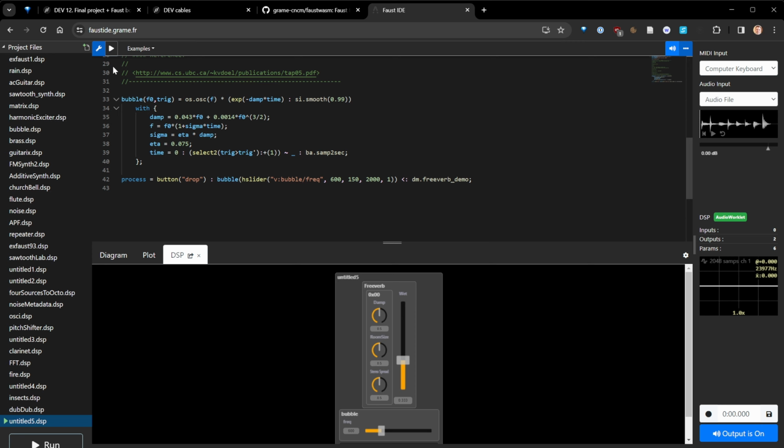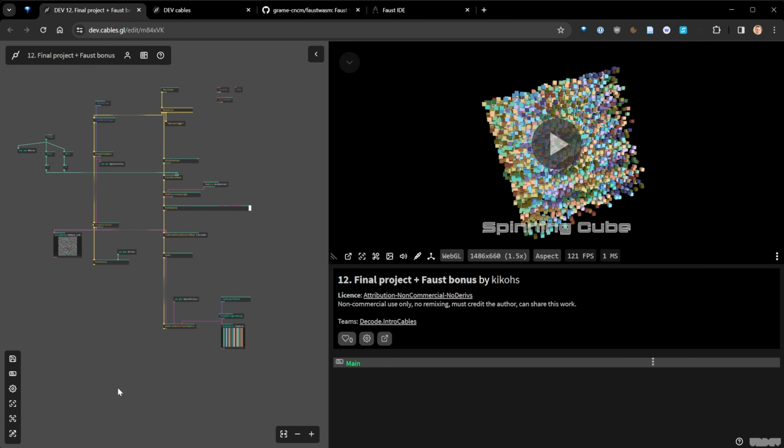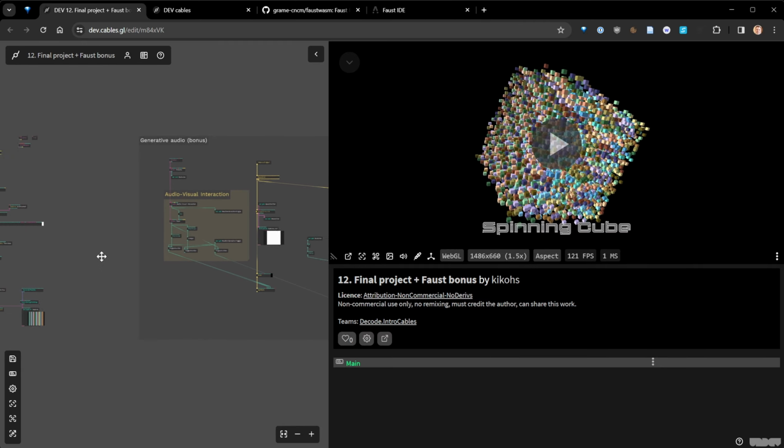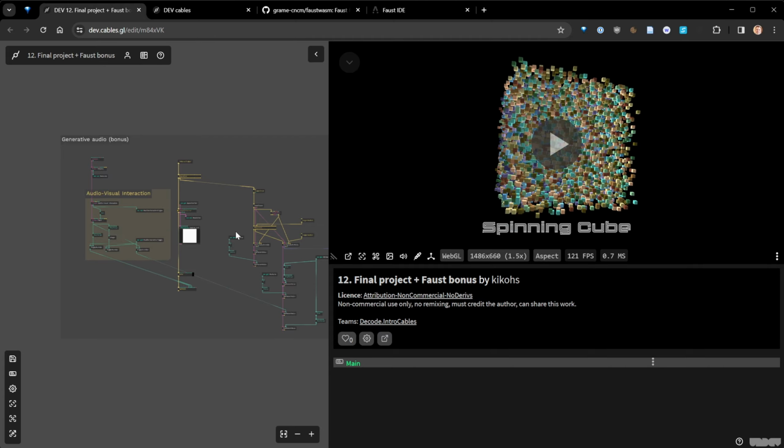So if we come back to our project, I'm not going to detail how I made the node. You can really inspect it, it's on the right part here. But the cool thing is you can actually use these nodes as is.